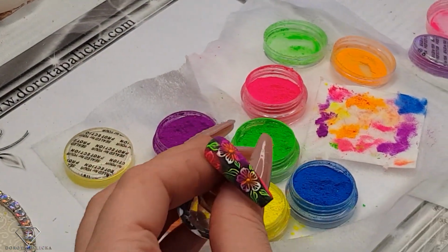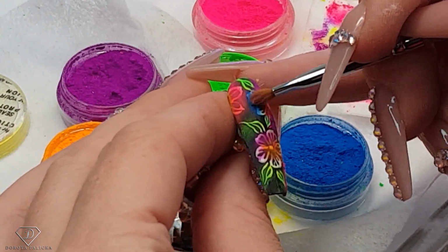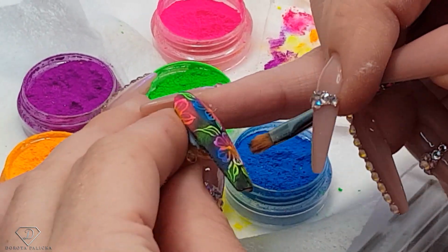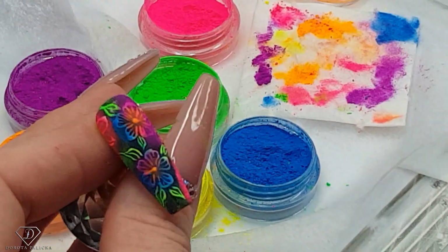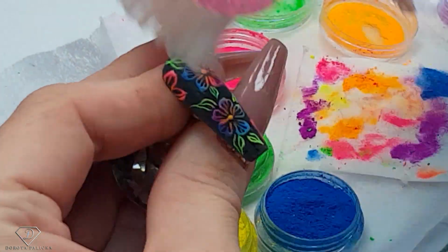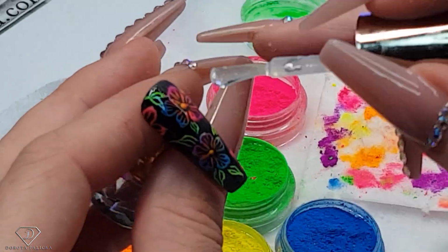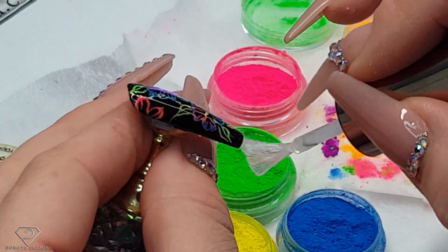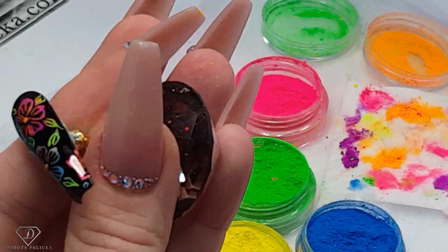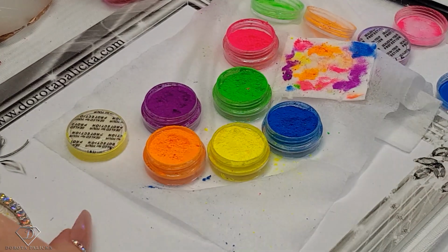And then here I want to also squeeze some blue. So clean it well and dip into blue. With the blue, I'm going very carefully because it's a very strong color. And then remove the excess of the pigment and apply the top coat. Definitely awesome for summer, for spring, even for winter, depending on the client's needs really. Let me show you the entire look which we have created today.